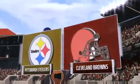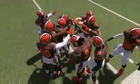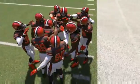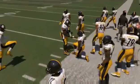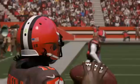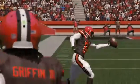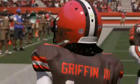Thank you, Larry. From the shores of Lake Erie, EA Sports has coverage of the NFL from First Energy Stadium here in Cleveland, Ohio. Today, we've got an interesting Week 11 matchup on tap between the Pittsburgh Steelers and the Cleveland Browns. Hi again, everyone. With Charles Davis, I'm Brandon Gaudin.